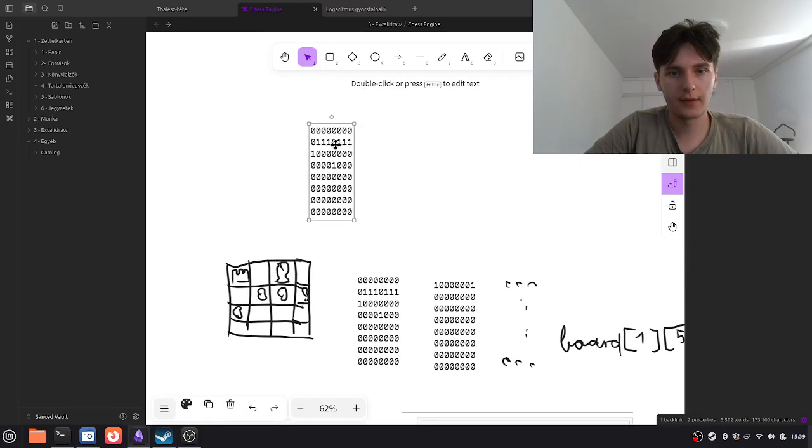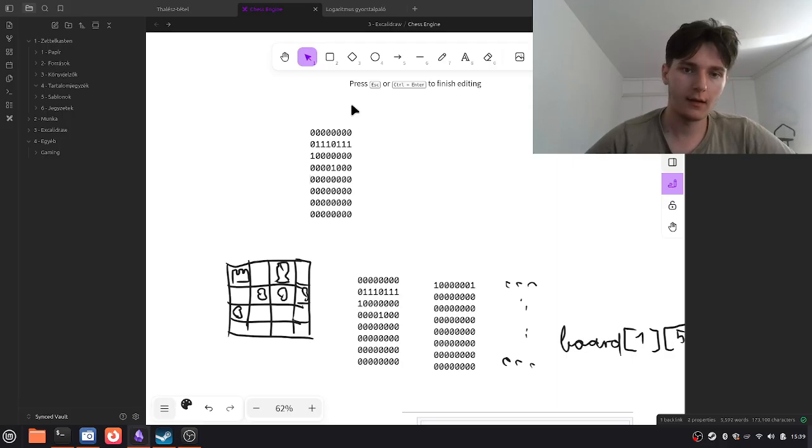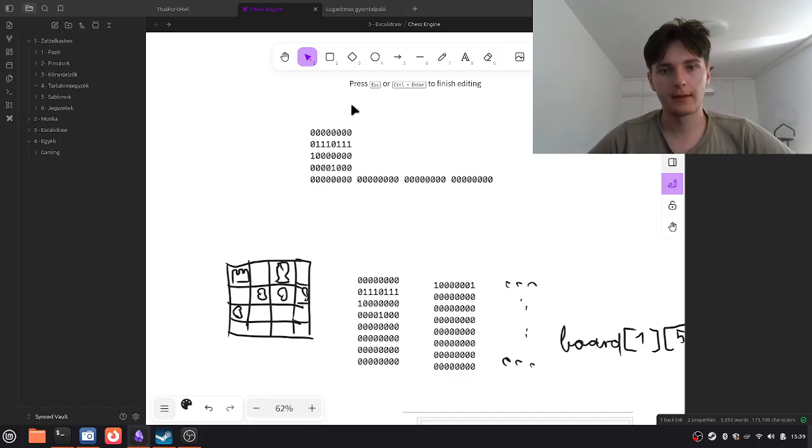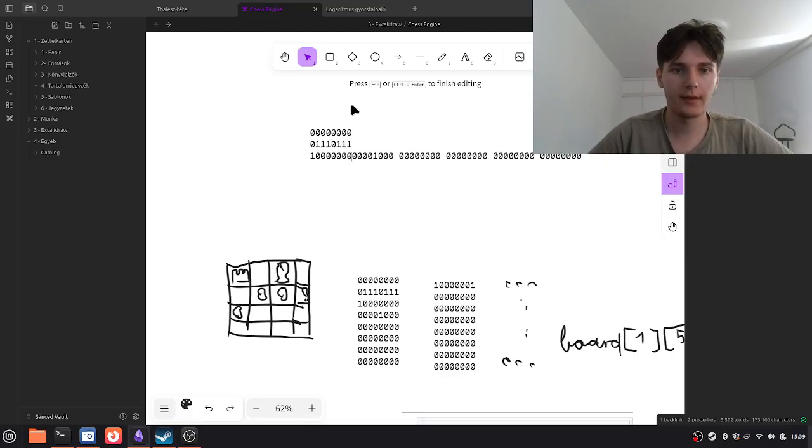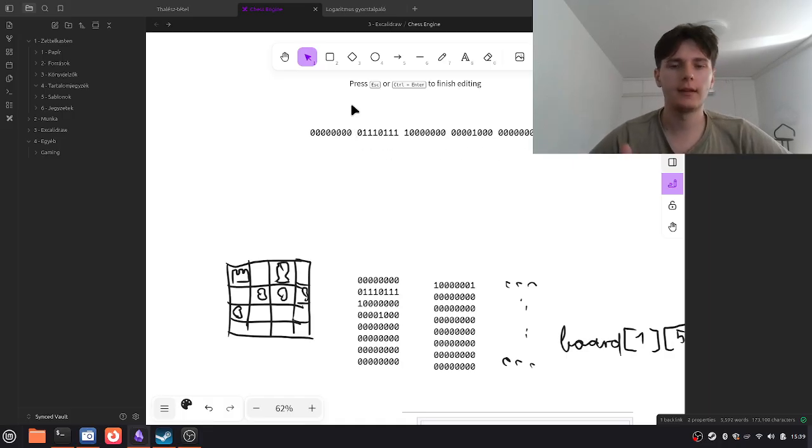And just so that it's clear, this is basically how the board is looking. We have the number for the black pawns, and this is basically just a 64-bit unsigned integer.